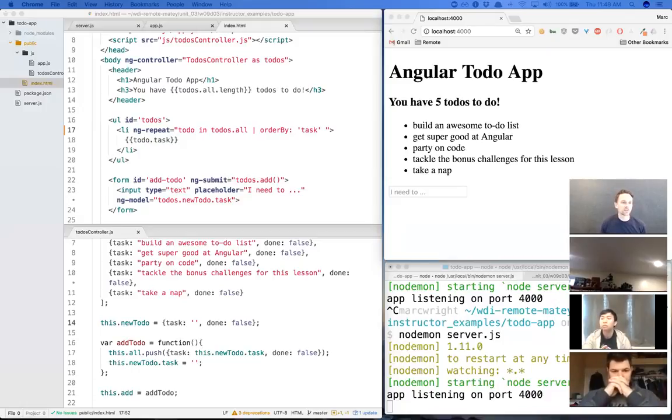So let's look at some more examples of Angular directives. And to do this, we're going to add a new controller called matey controller to our to-dos controller JS file. Now, best practice would be to put your controllers in different files, but just for this example, to keep it simple, we're just going to add it to the file that already exists. So don't worry about that. But here's the code that we're going to use. And then I'll show you how we can throw this into our to-dos controller.